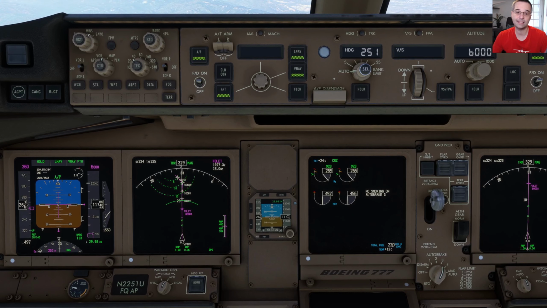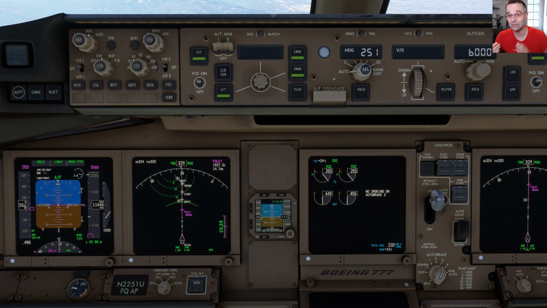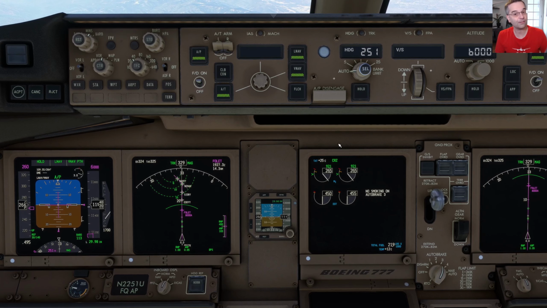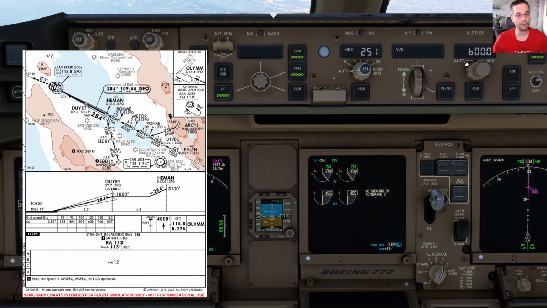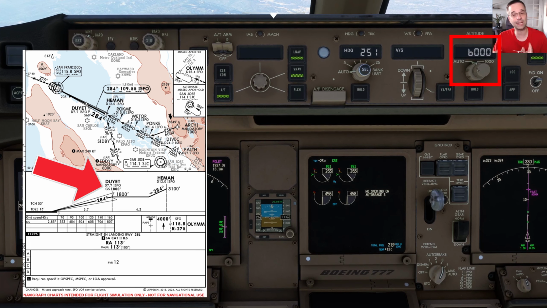There's a few different ways to decide what altitude to use, but as a beginner, your best bet is to put it low enough so that you can set it and forget it, and like that you can focus on everything else that needs to happen during the approach because it does get very busy. So if we pull up our approach chart for 28 left, the easiest option is to pick 1800 feet as our next altitude because that's the waypoint where we should be picking up the glide slope anyways, and then from there it'll take care of bringing us the rest of the way down.